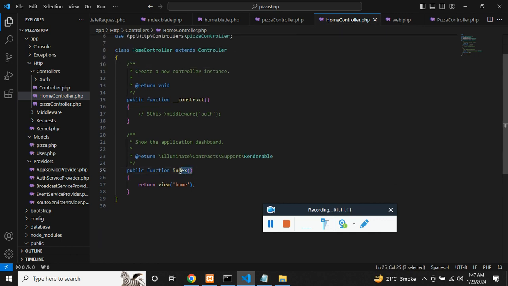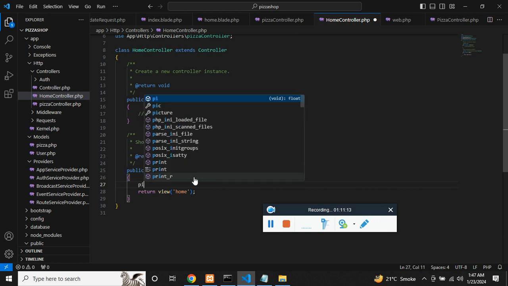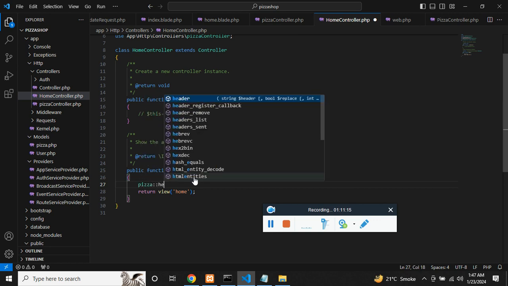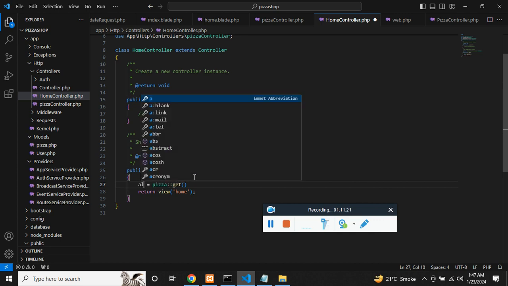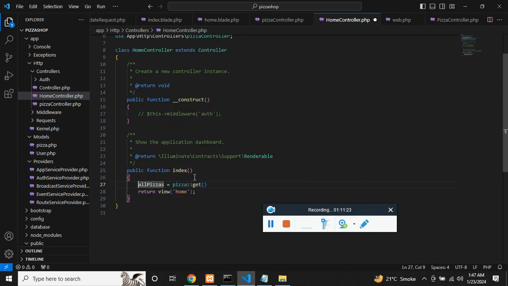And in the index, let's use the model and get all values and store it into a variable called all visas, and with the help of the compact function we can send these values.